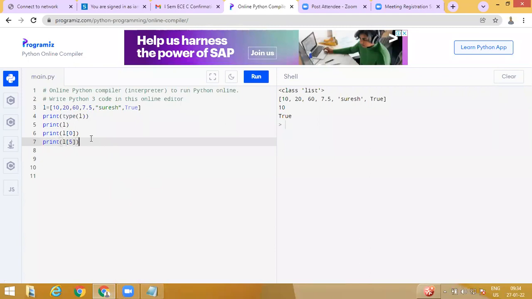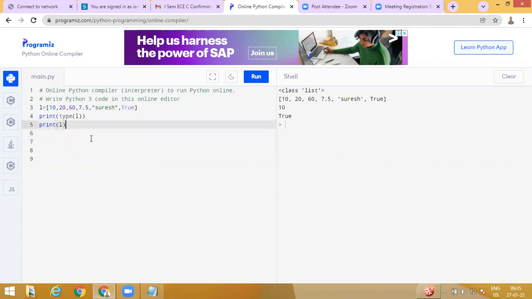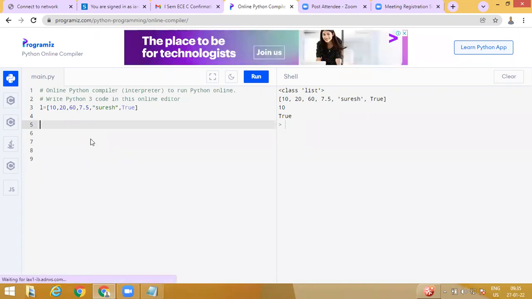Let us print the elements with a for loop and based on index. I want to print all the elements with the help of a for loop and based on index. Okay, first let us print with the help of a for loop.